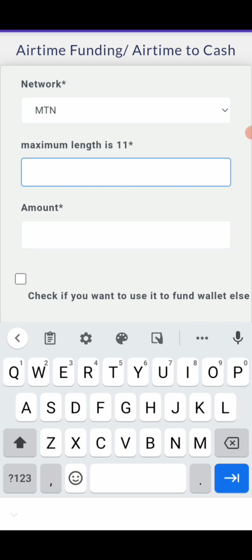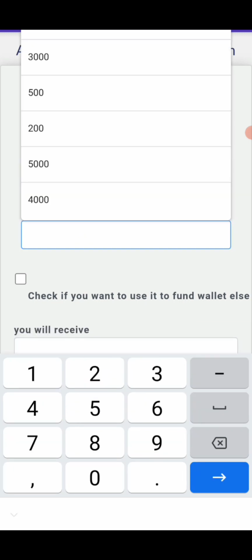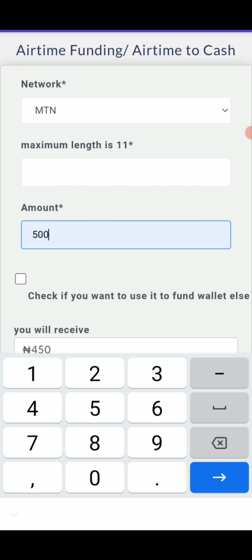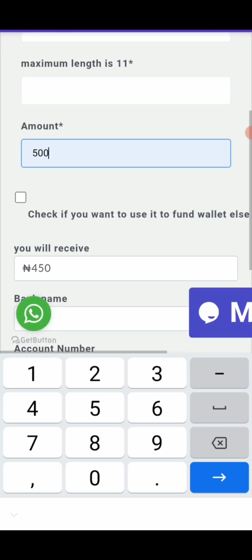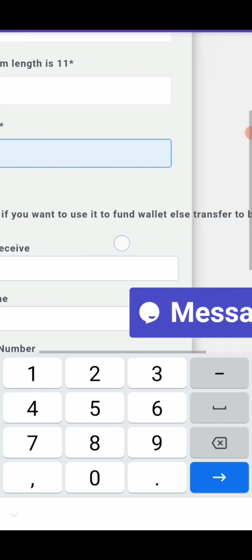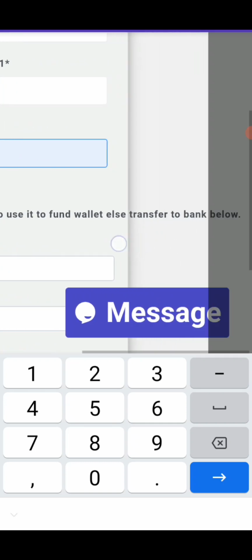This platform accepts PIN. Just put in the PIN, put in the amount of the PIN. So if it is 500 naira, put 500 naira. Check if you want to use it to fund wallet, or transfer to bank below.